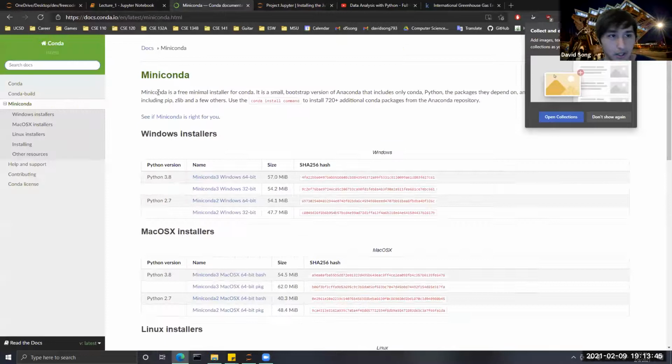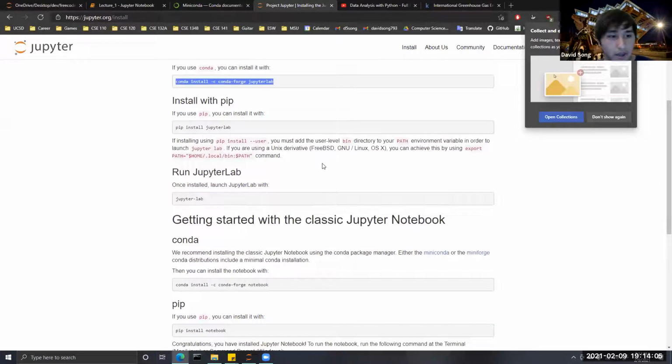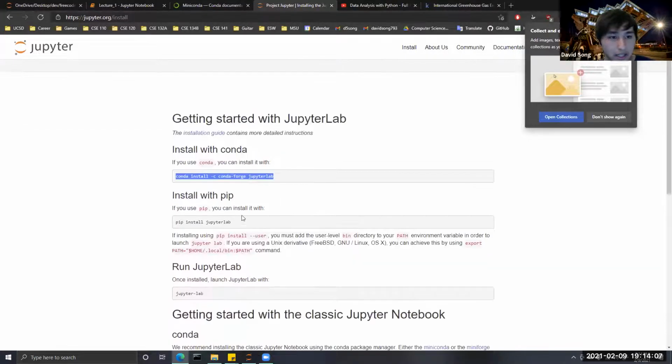what is Conda? Conda isn't really much software itself, it's a package installer. The only thing we're going to use Conda, or Anaconda or Miniconda, for is to download Jupyter. That's the only thing, because this is the best way to download Jupyter unless you already have pip installed. In that case, you might use that. These are both just package managers.